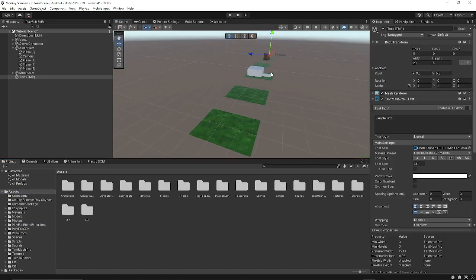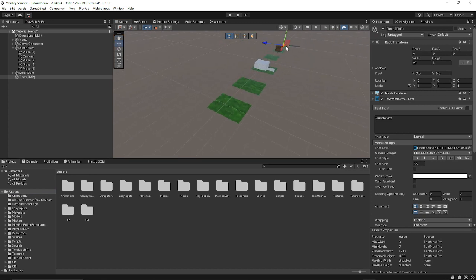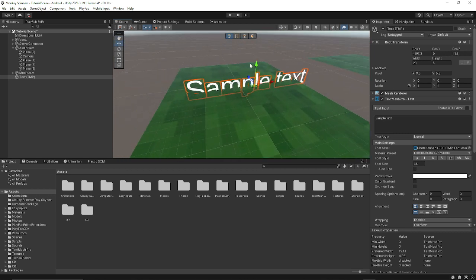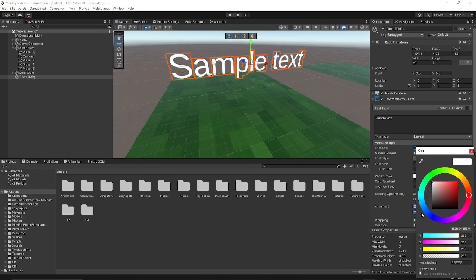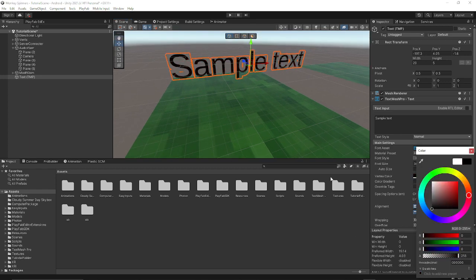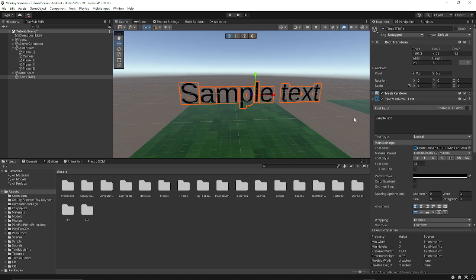Today, I'm going to be showing you how I added a font to my text. It's pretty easy, so just follow along and I will teach you how to do it. First you want to get your text, change it to whatever color you like, and then don't add a font.